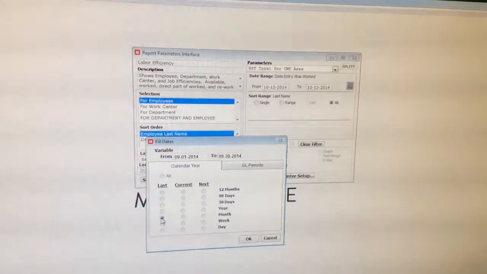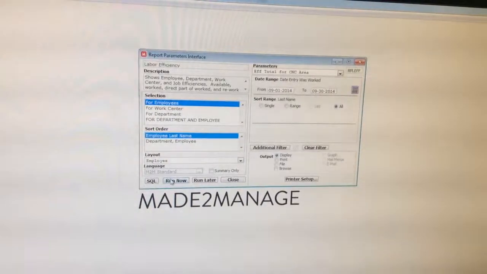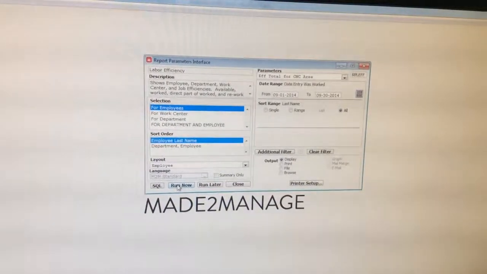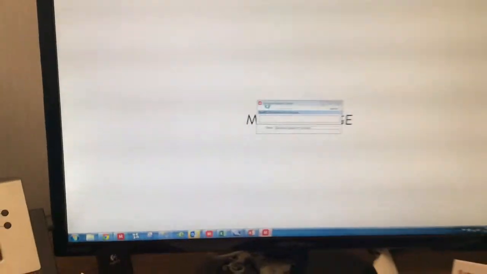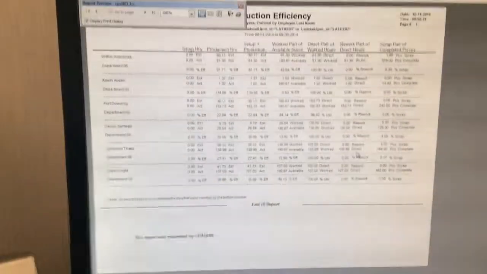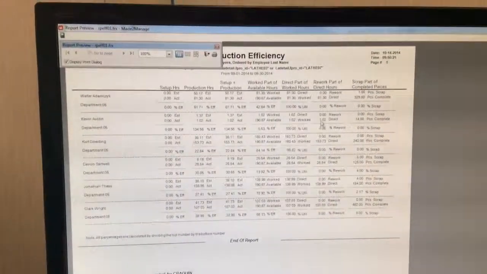Select last month. And hit run. Okay, so now we have all of our data.